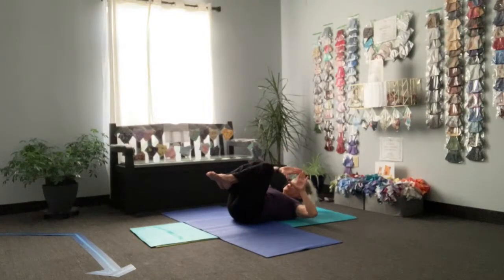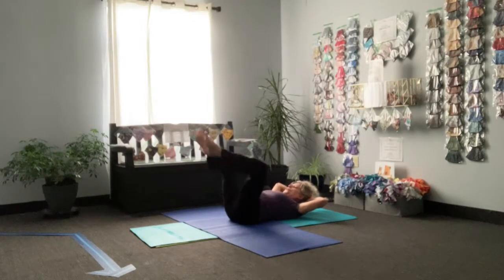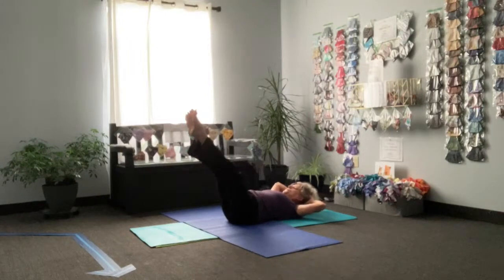We're gonna remain there, triangle shape, lightly on the back of your head. Elbows wide, knees apart, heels together, toes apart. Inhale, push the legs out straight. Exhale, back in. Inhale, exhale. Continue that for two and one.